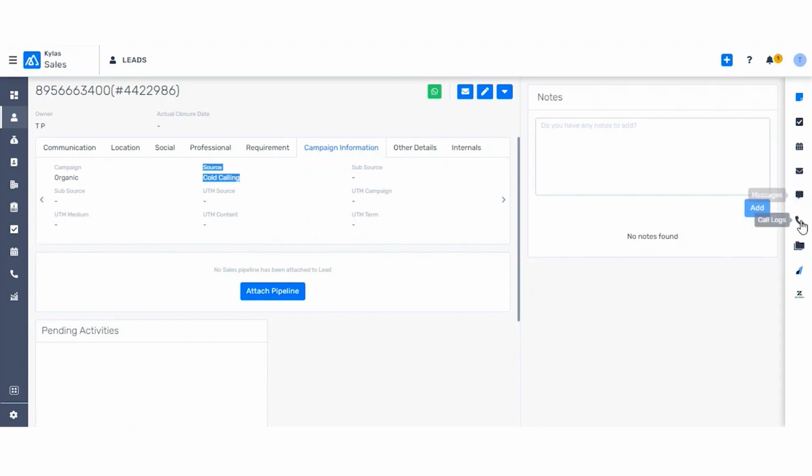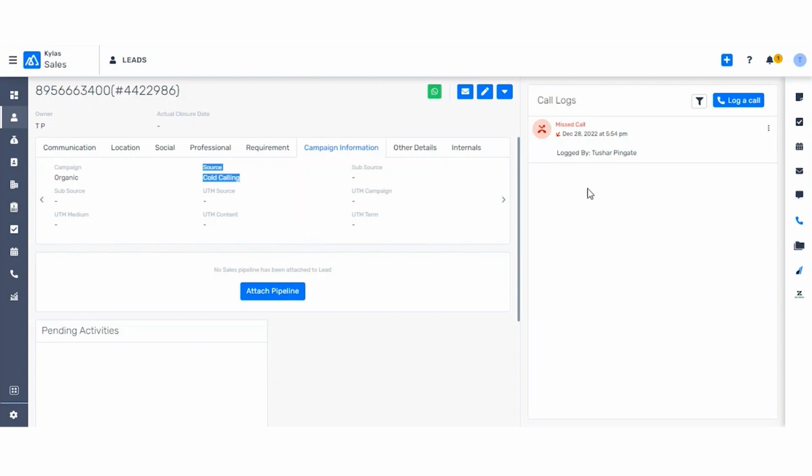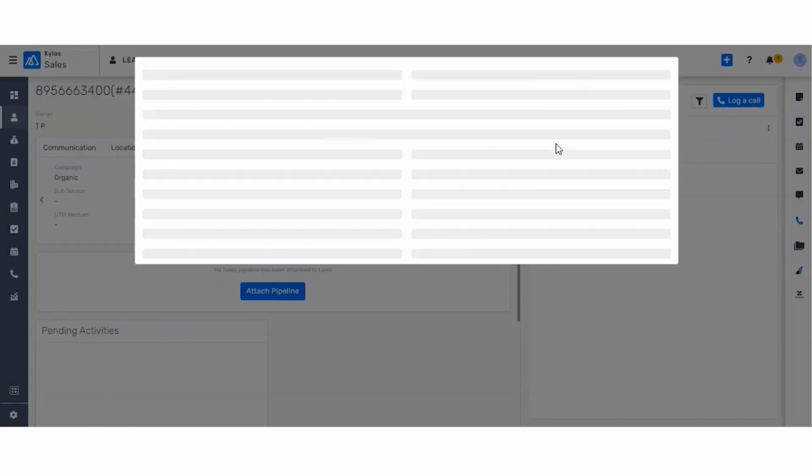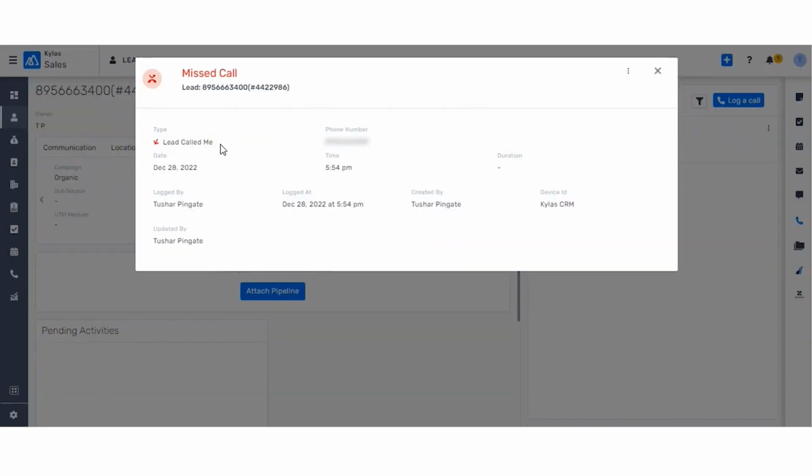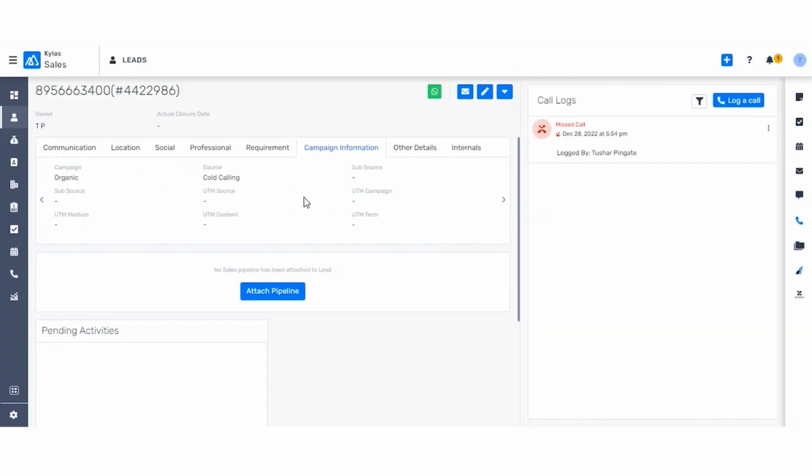If I go to call logs, there is an incoming sign over here, and this is nothing but an incoming missed call, right? You can see the type, lead called me from this number, right? So this way you can identify from which number or which campaign you have received an incoming call.